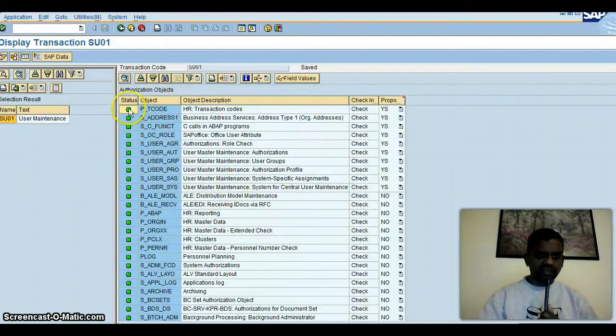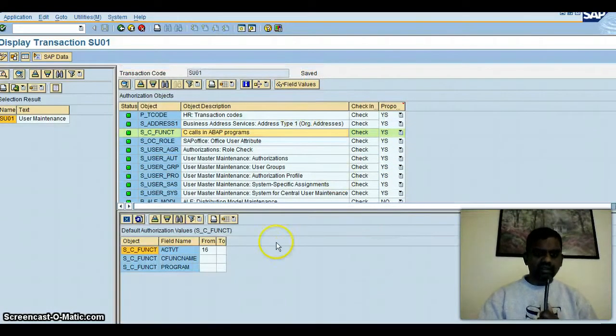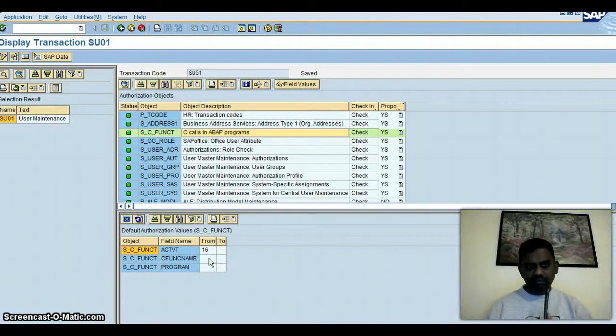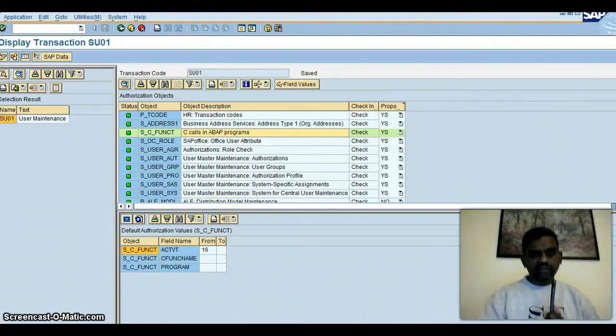So these are the things which are going to come into the role when you punch in the transaction. If you look at field values, you can see 16, and both fields are open. Its default value is 16, which is maintained from here, and both fields are open. So this will come in as maintained. If you enter anything other than these values, it will become manual.